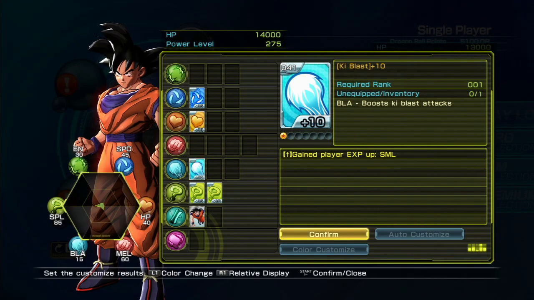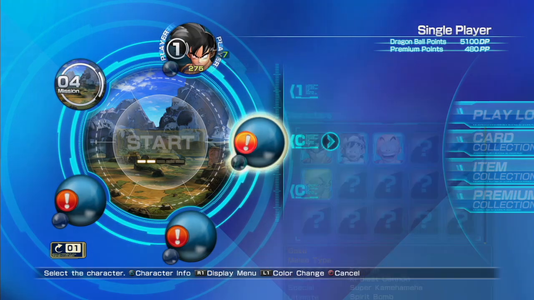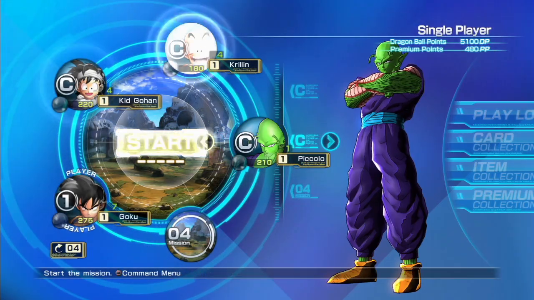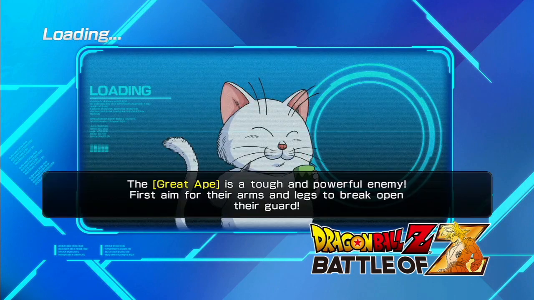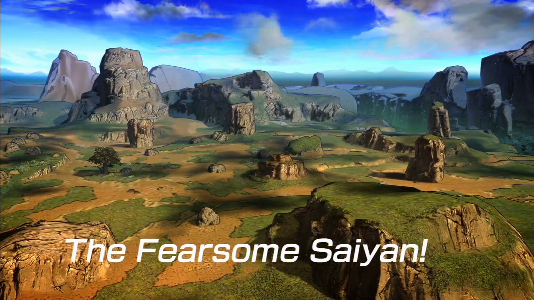Nope. Let's go to confirm. Confirm. Alright, next we will pick... Well, we only got 4 to pick from, so there's not much choice right now. Yes, I would like to start the mission. The Great Ape is a tough and powerful enemy. First, aim for their arms and legs to break open their guard. That's cool. You actually attack certain areas. As long as you have the Sensu Bean... God damn it, I'm trying to read that.